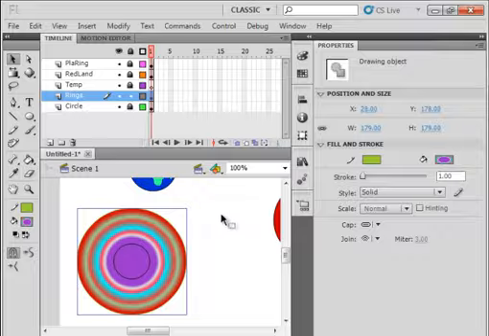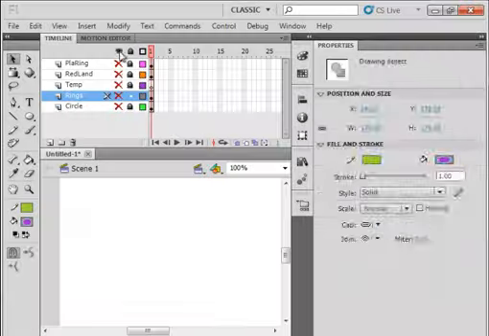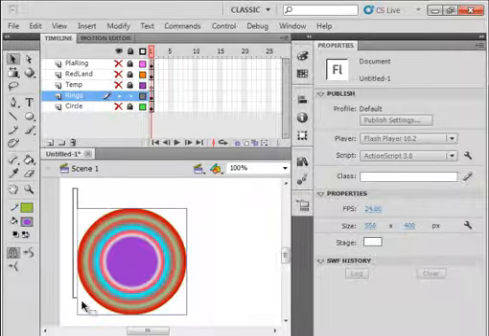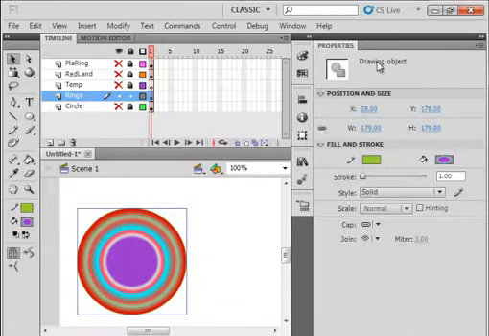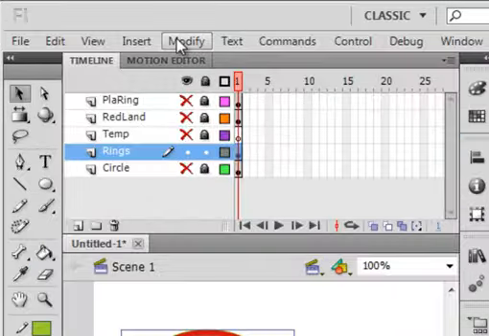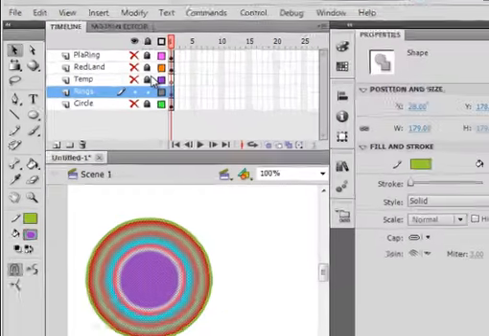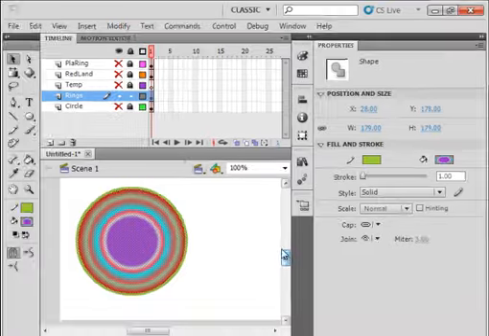We now want to take, and I have these rings selected, I'm going to hide everything but those rings. Click this eyeball, and the only thing I can see now is the rings, and they're selected. If I look up here, it's called a drawing. I don't want it to be a drawing, I want it to be something else. Go up here to Modify, way up here, click it, and break it apart. This is going to let us work on it. Now it's called a shape. We can break it apart. Okay. Lock this rings layer.